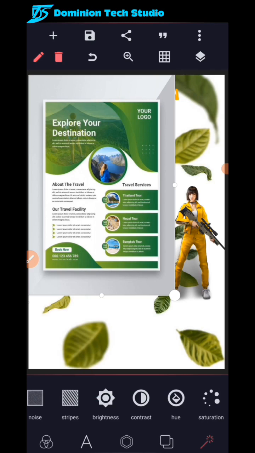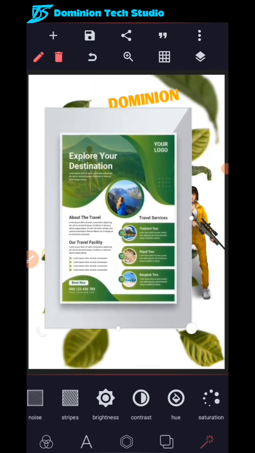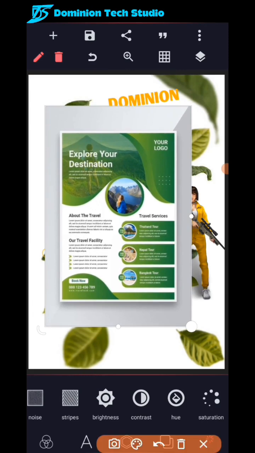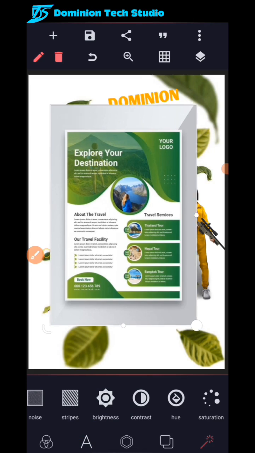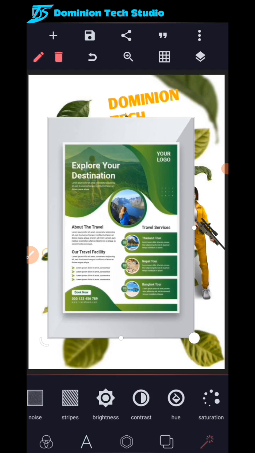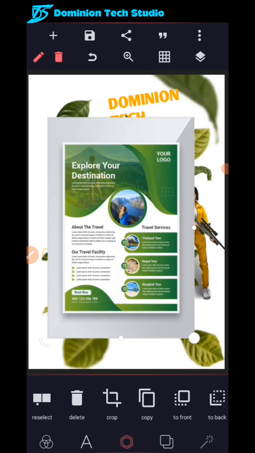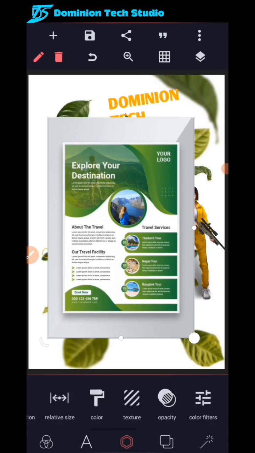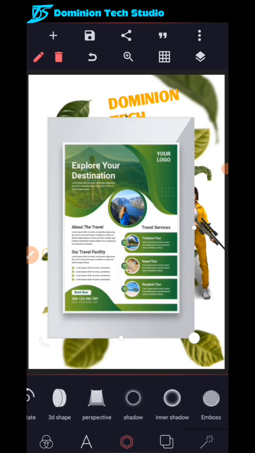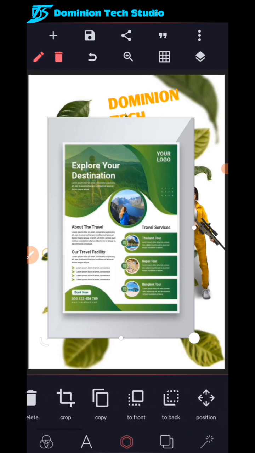But if you want to add any effect to this image you import, what you need to do is click on that image section, because every section has its own bar. If you want to edit any section, this is the bar you use, because that's where you use to upload it. If it is text, this one is for text. So edit. Then let's click on this image now. If you want to add filter or effect to this image, like I said, this one is for background. Go to that section where you add your image. You can see that it now gives you those features you can use to edit it. So they are now available. It's not showing import or export again.